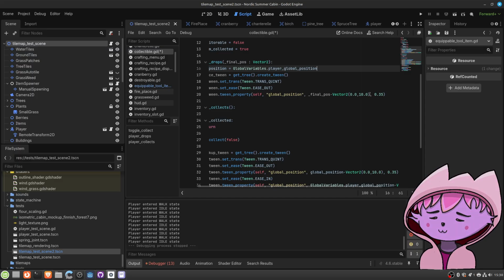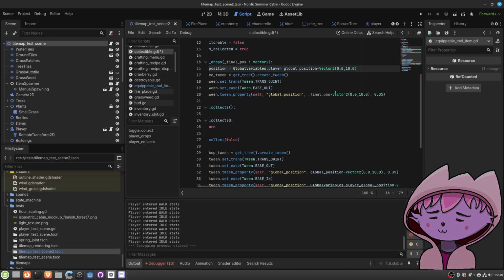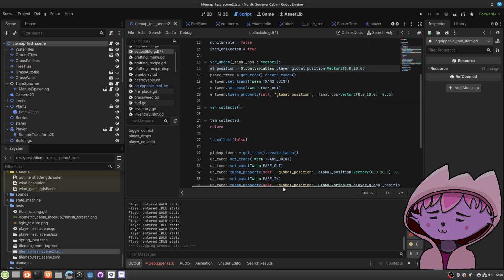So we might want to put the item on the same level, but then, yeah, this is not entirely true in isometric coordinates. Actually, this is way trickier, but we get it to work somehow.